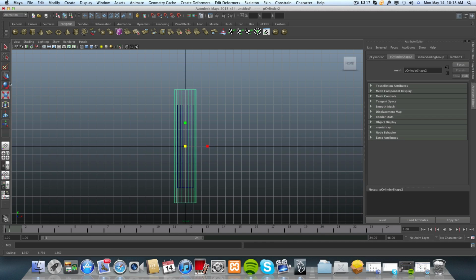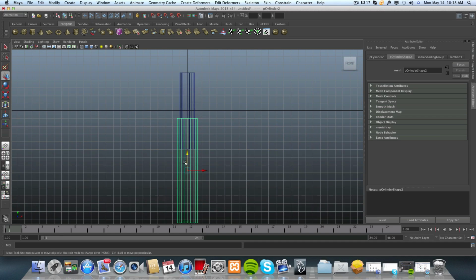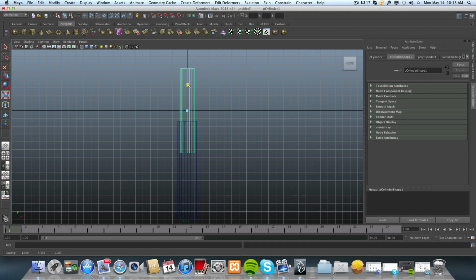Now we have two pieces. These are the pieces for the pistons of our suspension system. I probably want to make this piston much longer, and as you can see both of them meet in between each other.